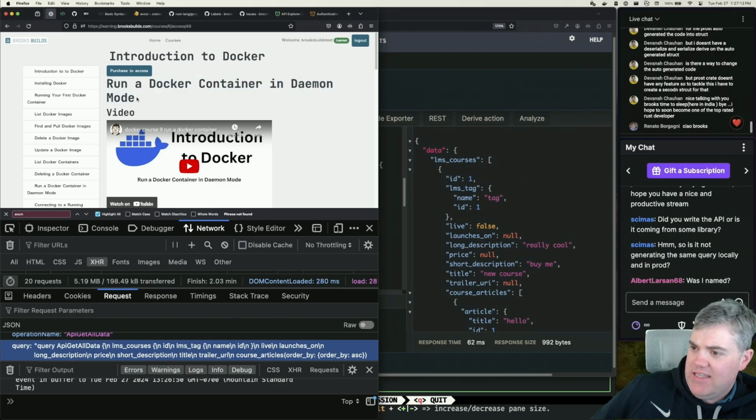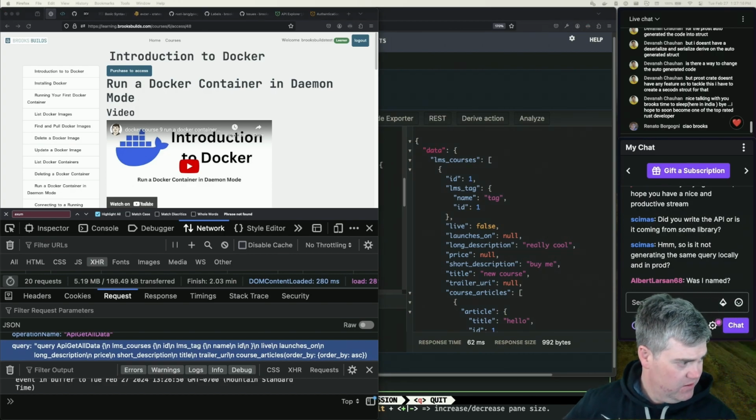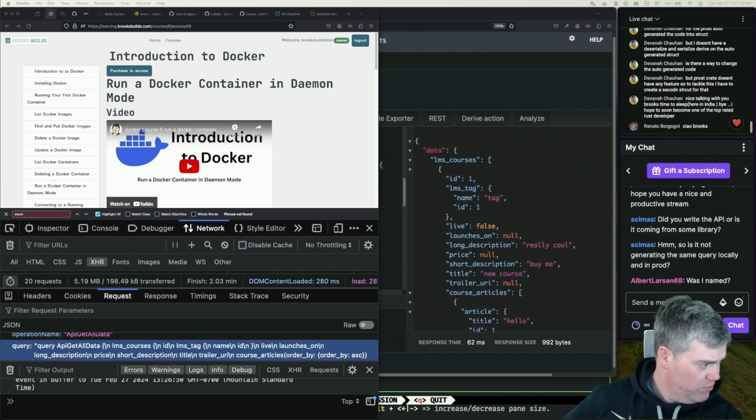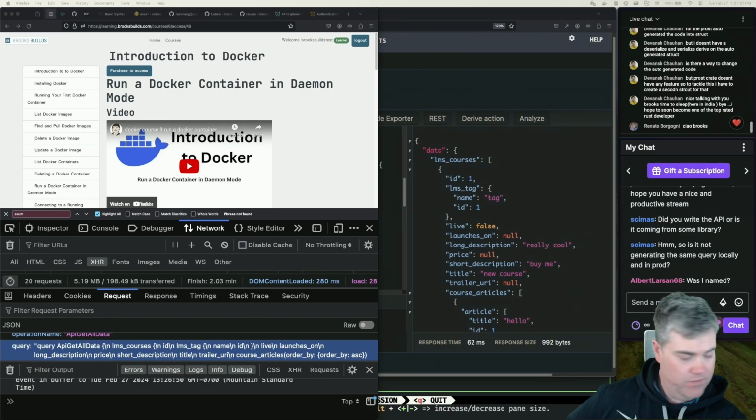When I do the query, it's getting the list in production. Is it considered preview? It's not considered preview. Yeah, so "run a Docker container in daemon mode." There's the ID for that.